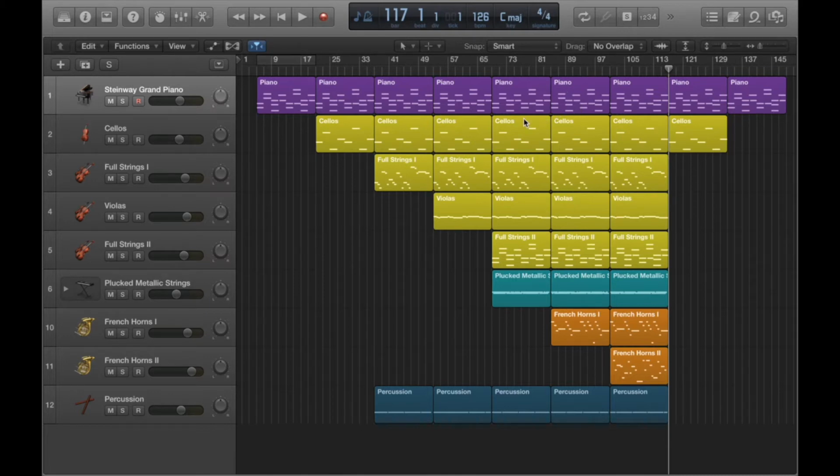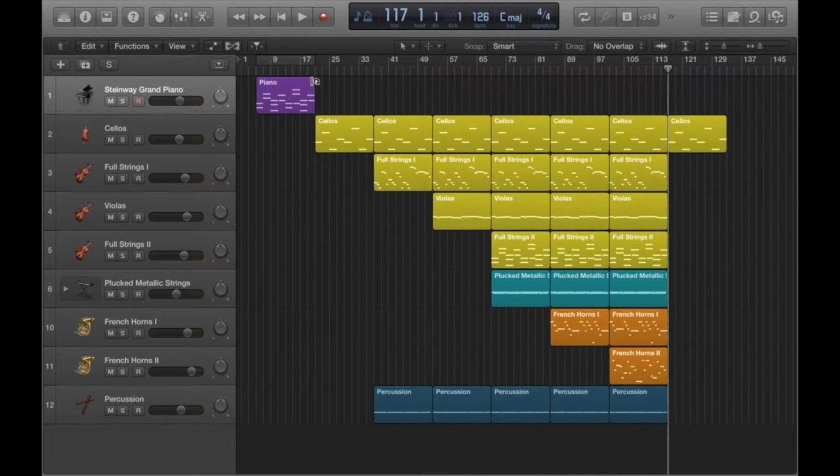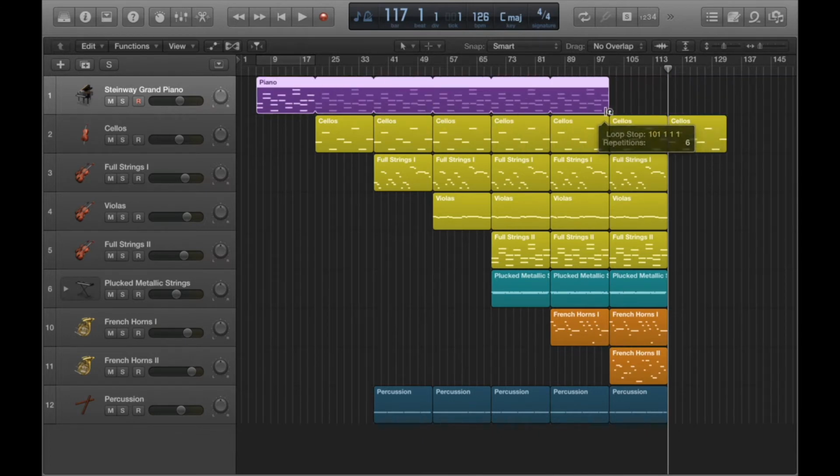In the previous videos on looping, I said to just be aware that when you loop something, you can't edit anything in the looped section. So if I delete these and just loop that, you can see that I can't make any edits to the looped notes.